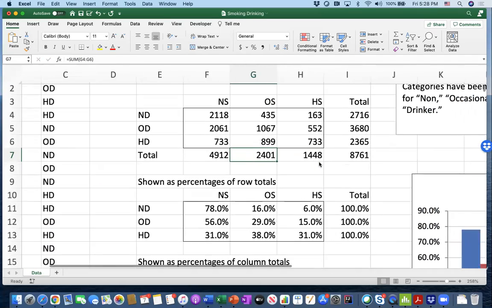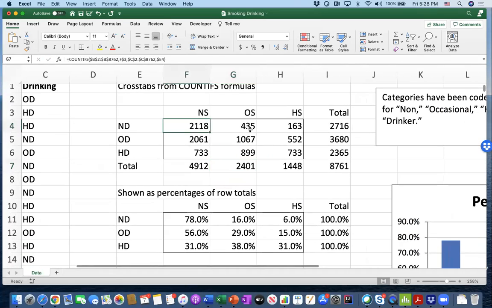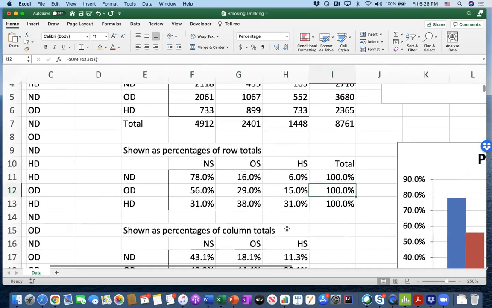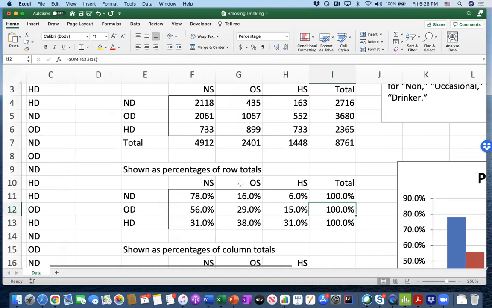That's how it works. If you would like to also convert these numbers into percentages, you could do that, but you have to do some work on it. This table shows the percentages of row totals. Basically, you sum the numbers in a single row and divide these numbers by that sum, and then you get the percentages here.